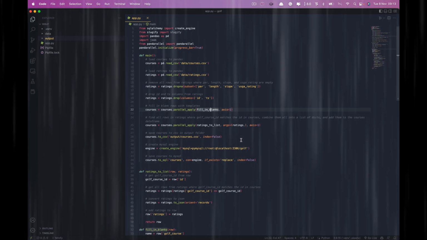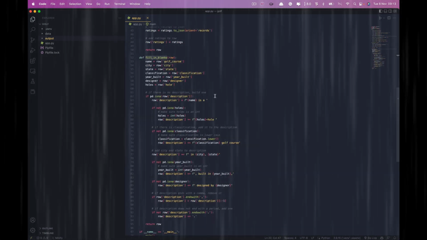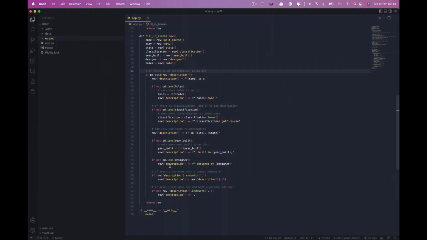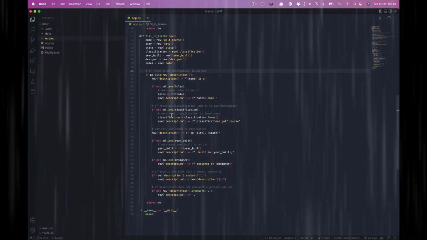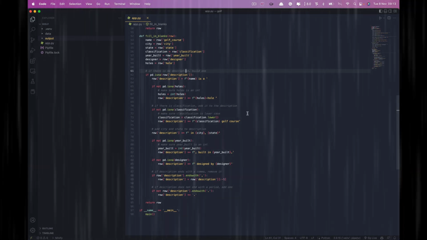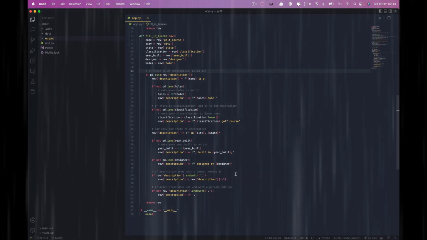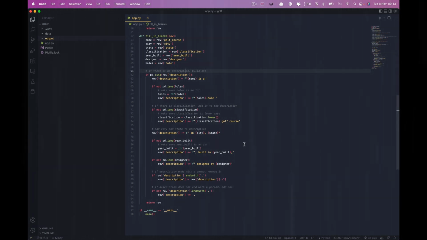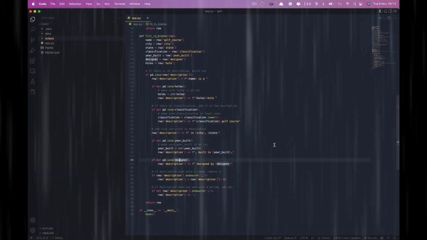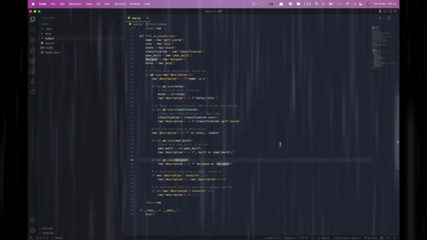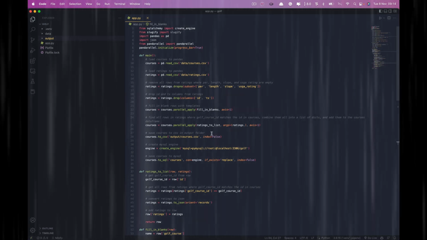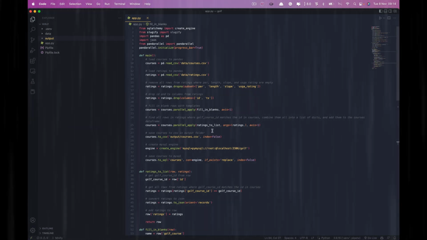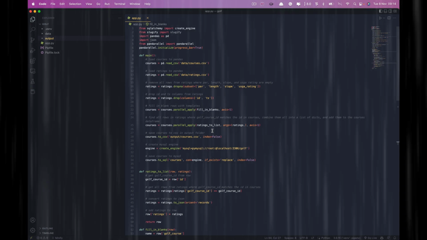So it basically opens up the courses and the ratings. It fills in the blanks, which is really just a sort of concatenation function here that will build us a description based on what information is available. If we have information about how many holes, we include that. If we have information about the year it was built, we add that in. If we have the designer, name of the course designer, we can add that in as well. And then when we run this, it will output a new database table that I can then export to CSV. Again, a developer can do this for you very quickly.